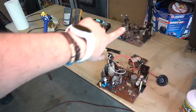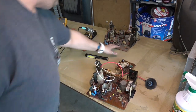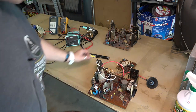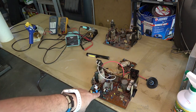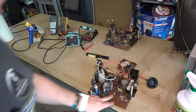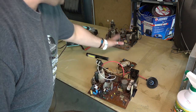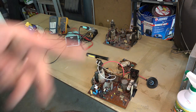I don't really know, and I also grabbed another G07 off my shelf over there. Now, this one, I don't think this thing works. I honestly don't even know where it came from. I've got a bunch of spare chassis I've collected throughout the years. But I thought we could use this one from my shelf to compare with this one when we're doing continuity tests, or even testing some values. So if we test from point A to point B, we have continuity on this one, but not on that one, then maybe we bridged solder somewhere. So I thought we can compare the two.